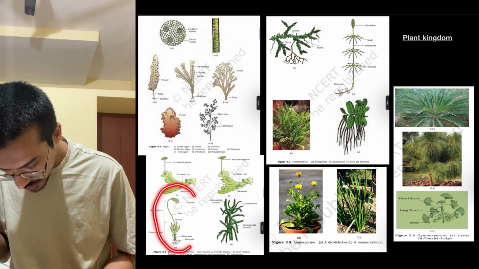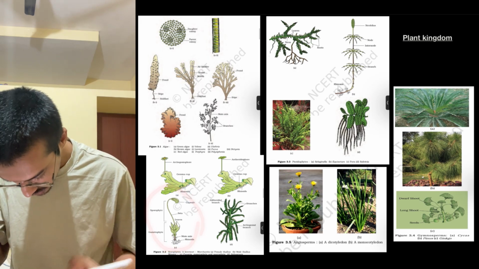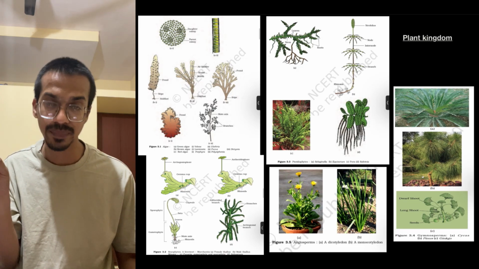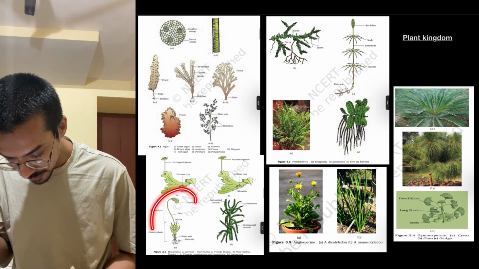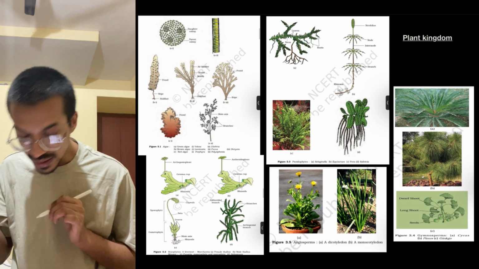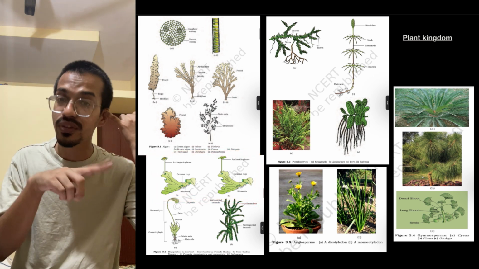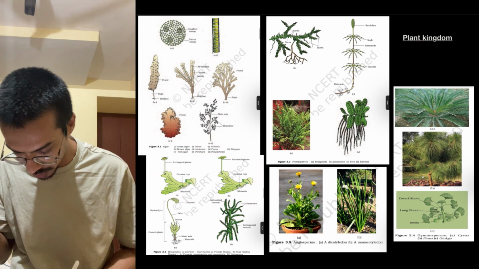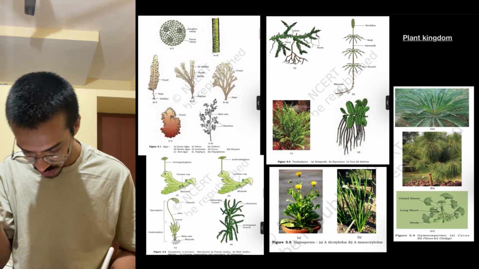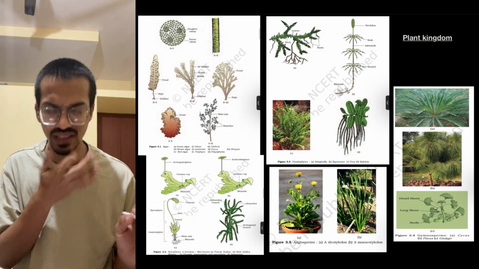Moving on to the next thing, mosses are also present. Two such examples are given to you. Number 1 is funaria. Number 2 is sphagnum. Sphagnum is specially used as peat, so this has economic importance also. If you see over here, you have the sporophyte and the gametophyte part. The marchantia which I showed you has 2 different bodies, which means they are dioecious. This you also have to remember. Then the sporophyte has 3 parts: capsule, seta, and the foot, which is not being shown. Whereas the gametophyte has leaf-like and root-like structures present.